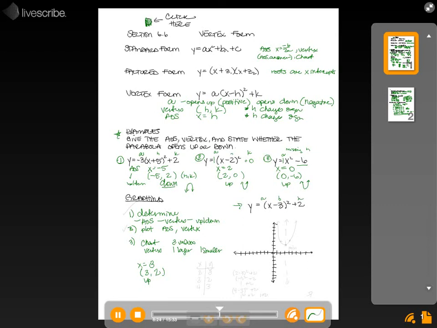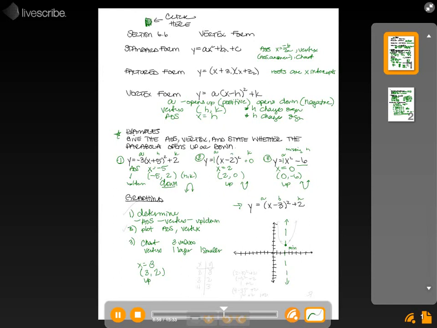So let's plot that. x equals 3. Our axis of symmetry is going to be a dashed vertical line that goes through whatever value it is, so 3. And then our vertex is (3, 2). So we go to 3 and we go up 2 and we're going to put a point. And we do know that's going to open up. If it opens up, that's going to be a minimum value for our vertex. Remember back to 6.1, the first section we talked about. If our parabola opens up, it's got a low point, which means it's going to have a minimum value.